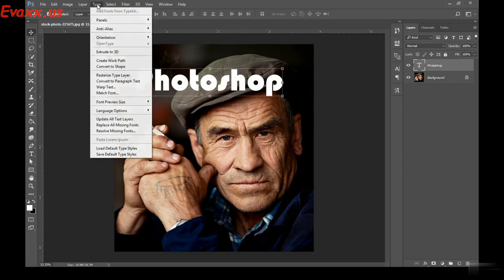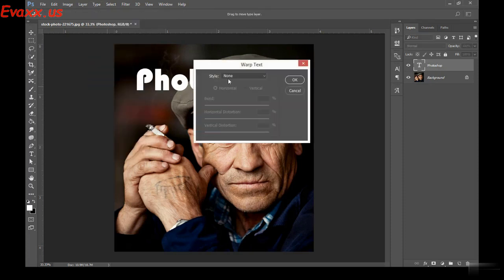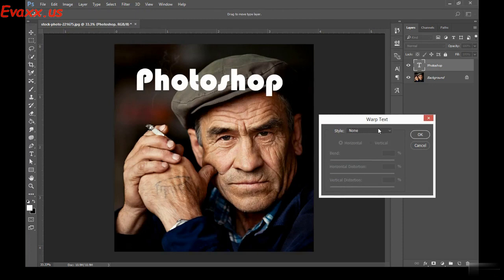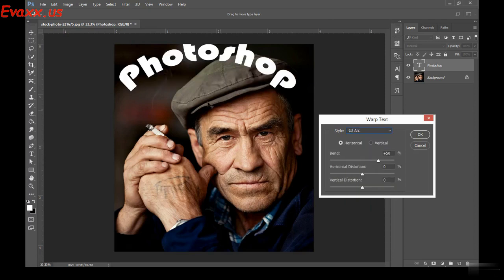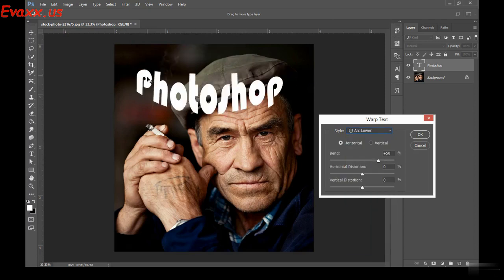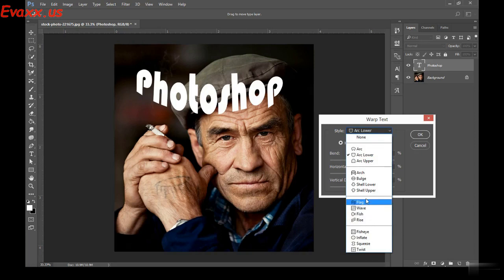Go to Type, and you have something here called Warp Text. It has some presets. Just select the style here, and you have lots of different options. Let's say Arc, it's going to give you an arc shape. And let's say Arc Lower, it's going to give you an arc in the lower part of the text. So these are some of the different presets available.